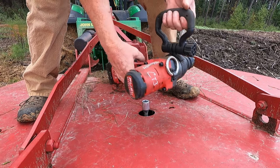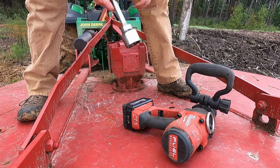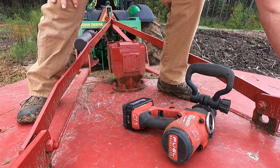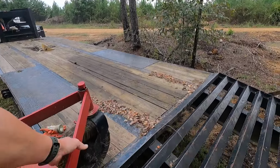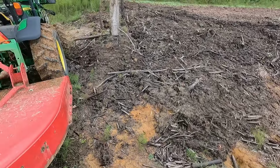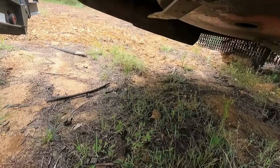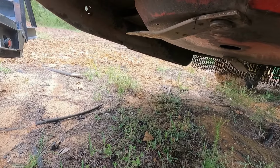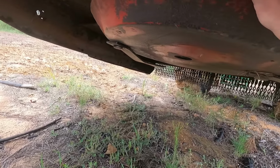That should get it. It's 1¾ inches. I couldn't remember what size it was. I brought a box of sockets just to be sure I had the right one with me when I came over here. Yeah, it pulled it down. Yeah, it went slap through it. That thing still had never-seize on the threads too.